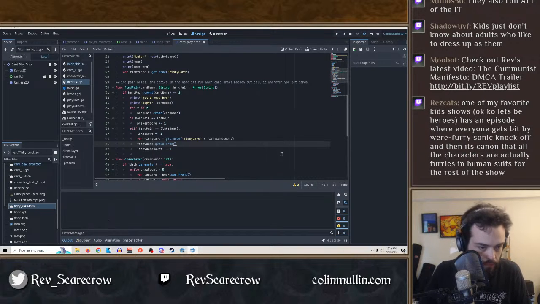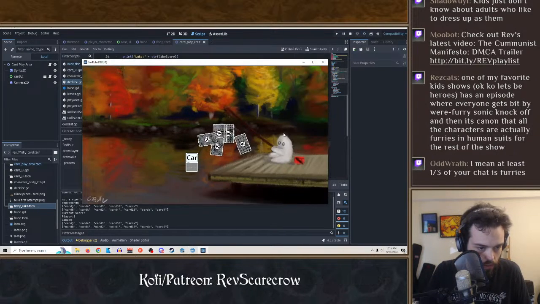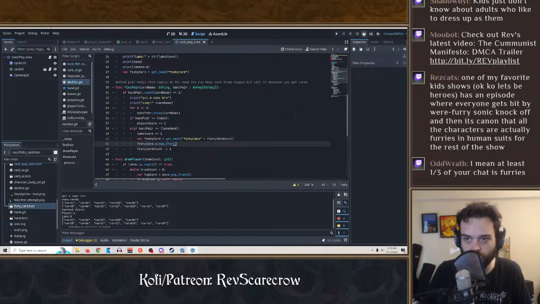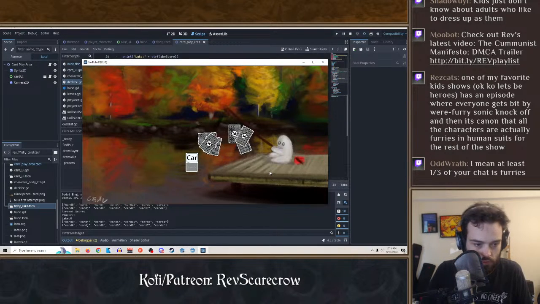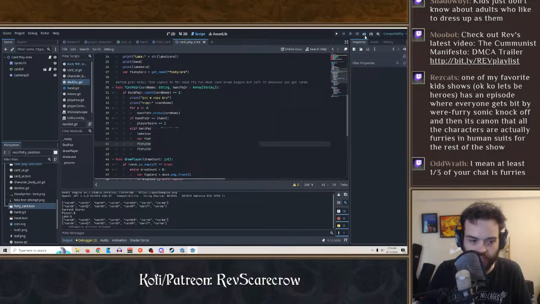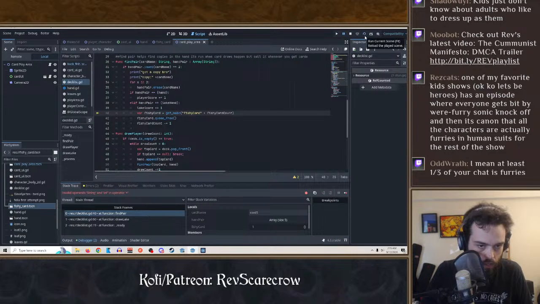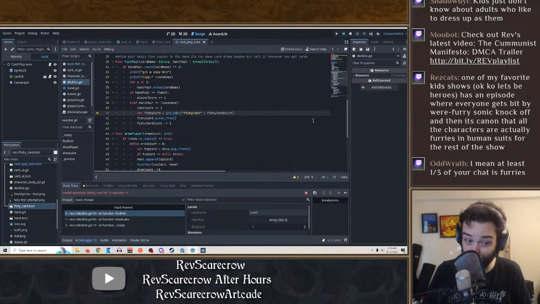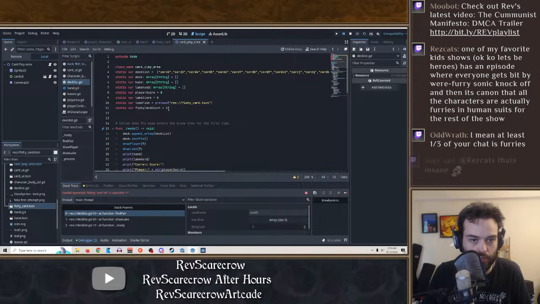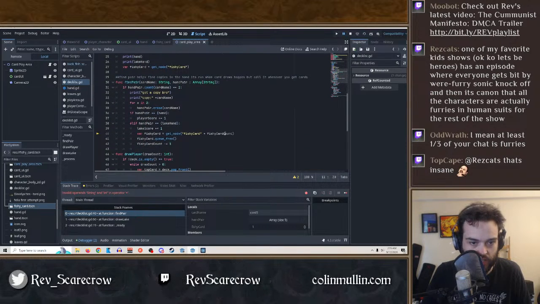Let's see. Okay, well, the lake didn't score any points, so we don't get to see. Oh, okay. So the lake scored points, but it broke something. String and int in operator. Oh, it shouldn't be an int. Why is it an int?